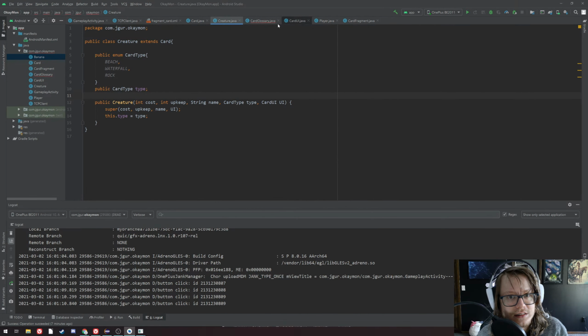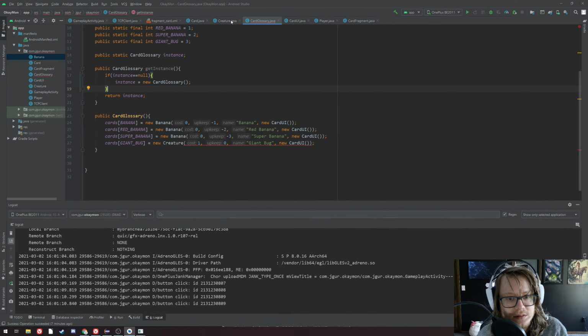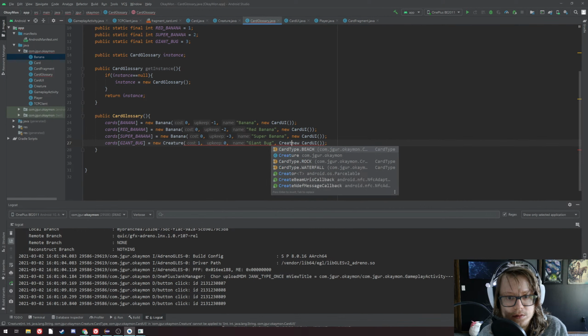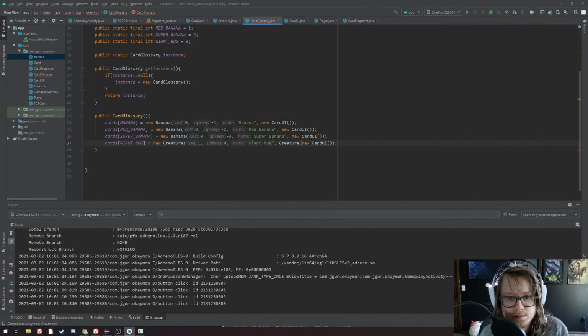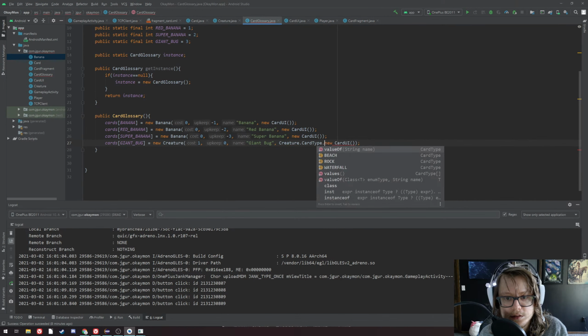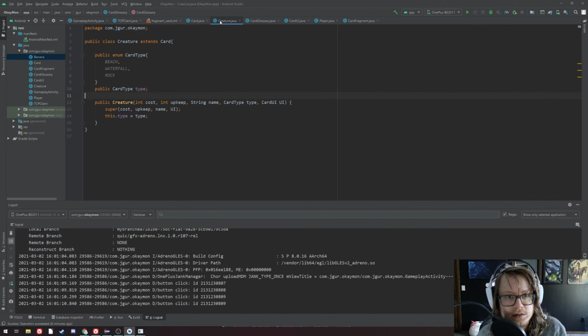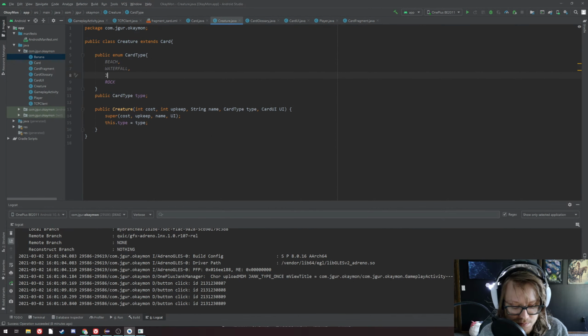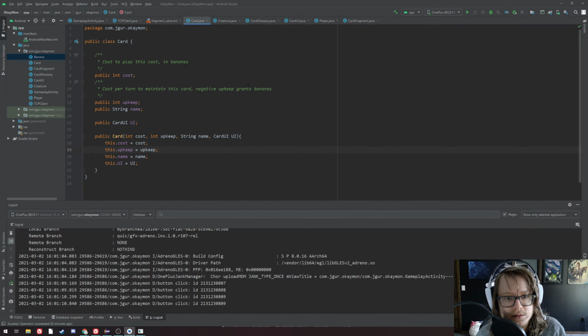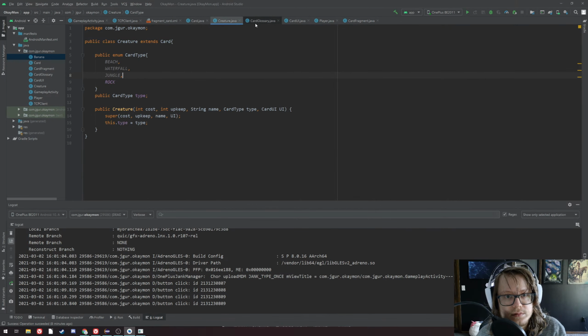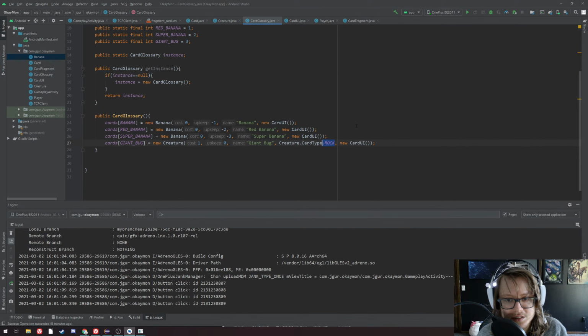Creature has the card type as its 3rd argument, after name. Okay, so it's creature dot card type dot, what are bugs? Bugs are clearly right. You know what? I'm bringing back the jungle type. It just makes sense to me for insects, even though I don't think Jamaica has jungles. It just makes sense to me. Creature dot card type dot jungle.